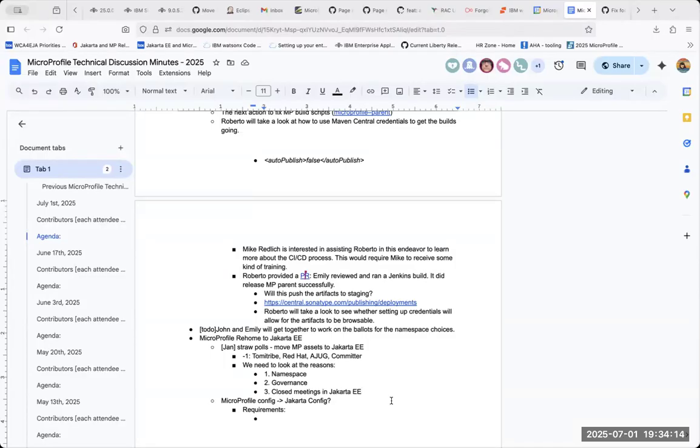In terms of this, because Jakarta EE 12 has been kicked off, and Jakarta EE 12 would like to have the configuration. So another thing on the table is, while we are working on the overall rehome negotiation and discussion, there could be a good trial to basically move MicroProfile Config to Jakarta Config.